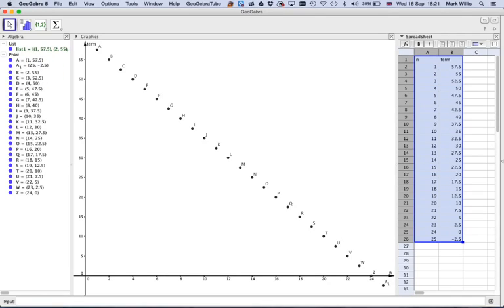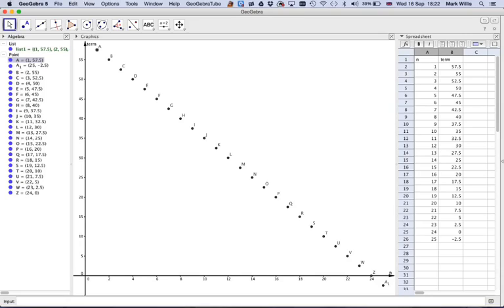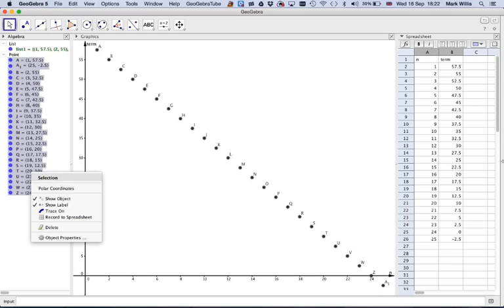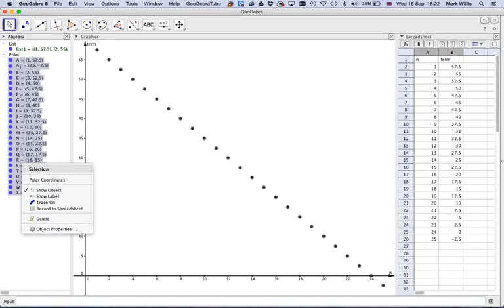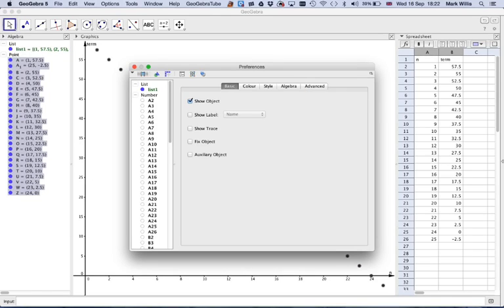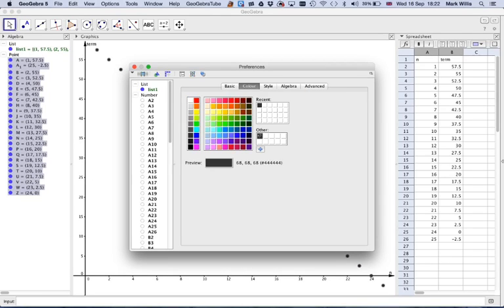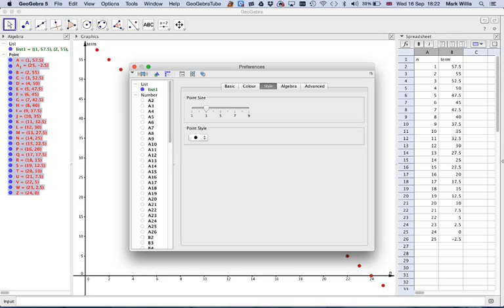One of the terrible things is it puts all these letters on. Now to get rid of that, we can hit that one there, and then go down to the bottom one, press Shift, and we can right click and deselect Show Label. We're going to right click again, we're going to make these stand out a little bit. So we're going to press Color, we're going to make those red, maybe the style a bit thicker, which you should know how to do. Okay, then I'm going to close that.